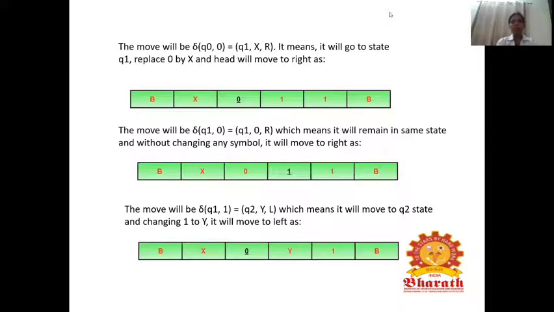So the move will be delta Q1, 1 is equal to Q2, Y, L, which means it will move to state Q2, and changing 1 to Y, it will move to the left like this.